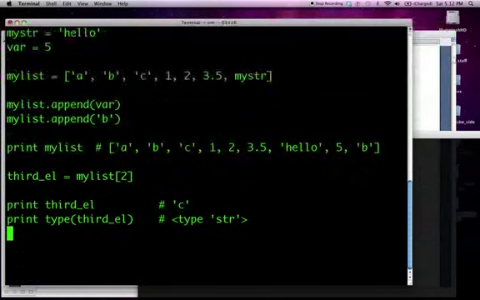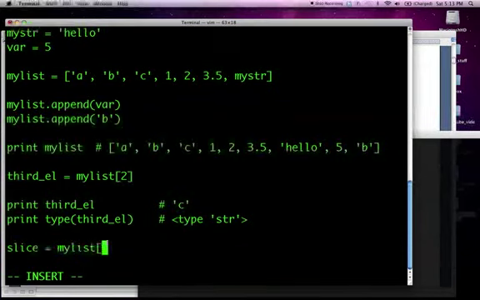Now, similar to pulling out a single element, we can pull out 3 elements, let's say, or 4 elements from this list. Why don't we say slice equals mylist. Why don't I take from the C, which is element 2, all the way to 3.5.